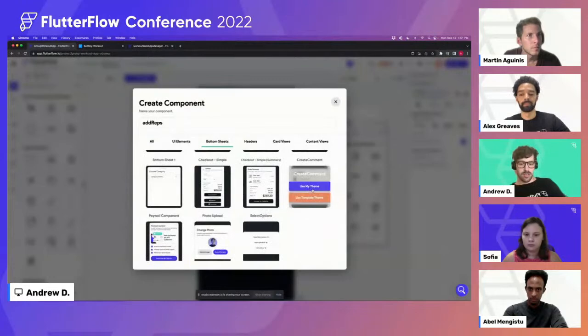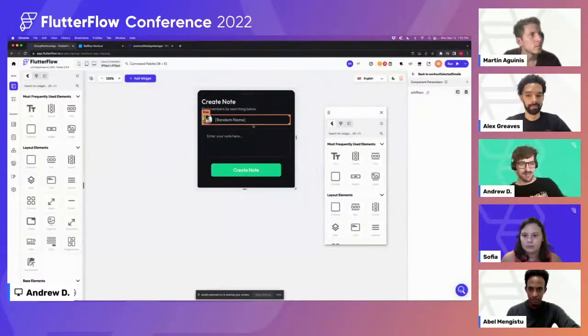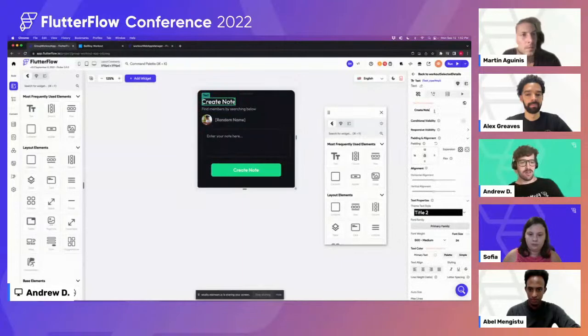Again, I'm just going to utilize a component from our templates. I could do this very well from our theme as well, but anybody can use these. So if there are templates you want, please let us know. I love building components and having the ability to pass this stuff off to all of our users. Super fun.